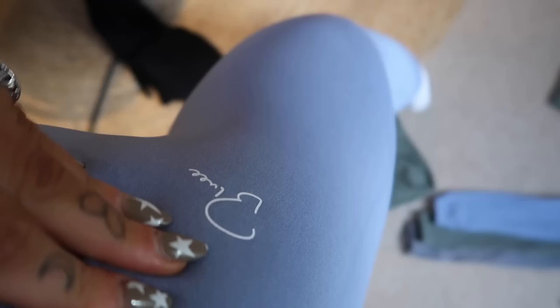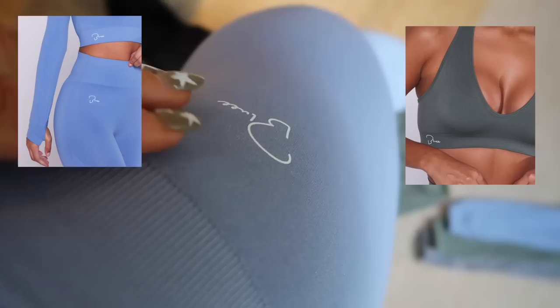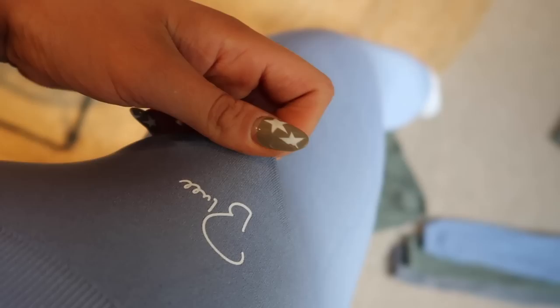We've also changed the logo, as you all have seen already, which I am absolutely obsessed with. I think it is so cute, and as I said before, we're kind of trialing it out, seeing what people think. I think from what I've seen on Instagram, people really love it too, which I'm really pleased about because I definitely prefer it. I think because our logo is so cute and soft and very fashionable as well, it doesn't look harsh and overly sporty. I think it just really works, and it's nice and small and dainty.